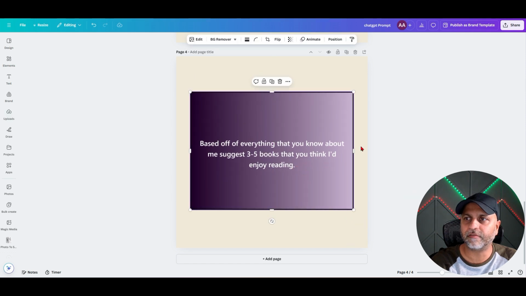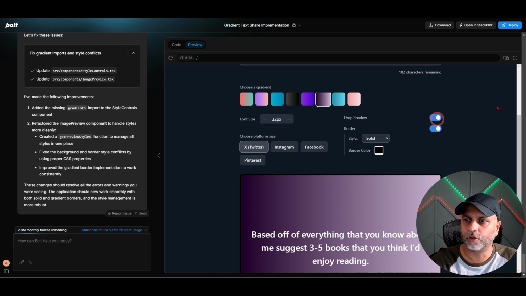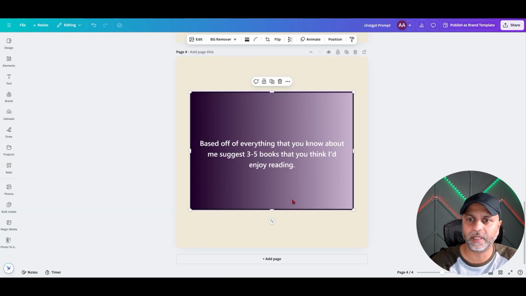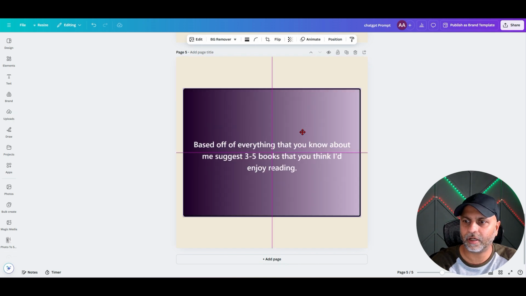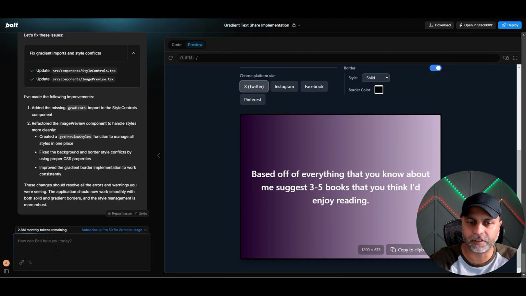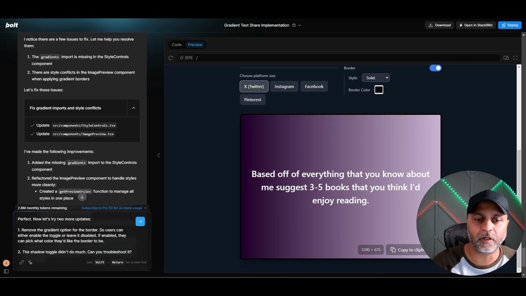Now, before I give that final command, let's also test out the drop shadow. The drop shadow we won't be able to see here, but when I copy and paste this, I should be able to see the drop shadow. I'm not really seeing a drop shadow when I paste it. Not a big deal, but let's try to fix it anyways. So I'm going to go and update my command and then show you what I have given the command before I send it. So my updated prompt is perfect.